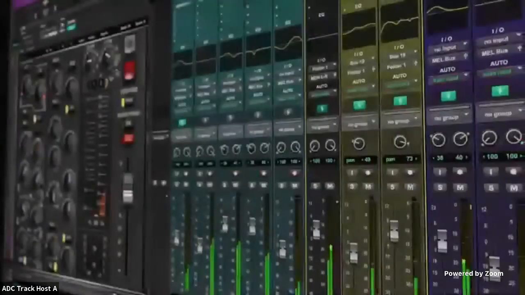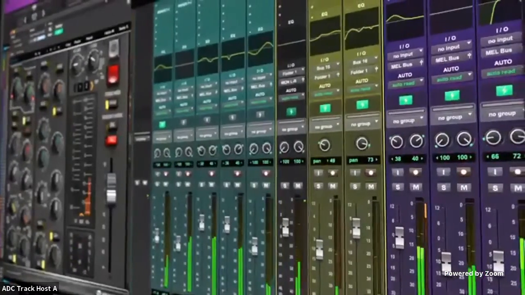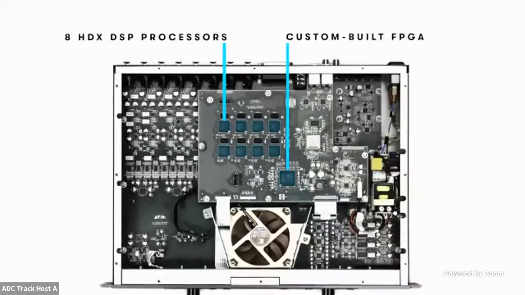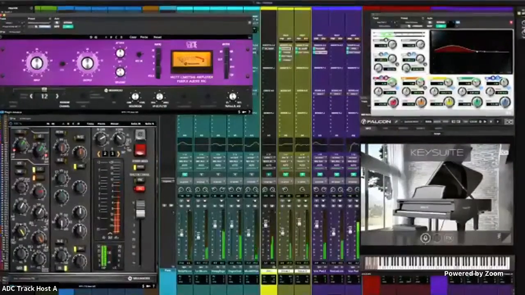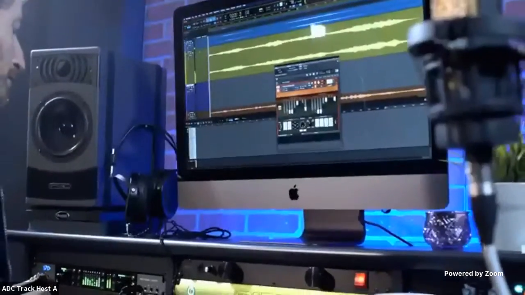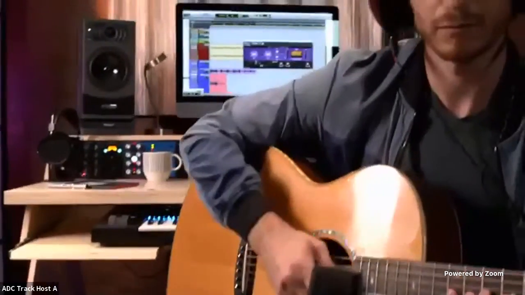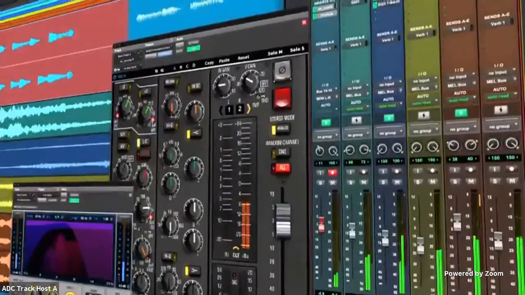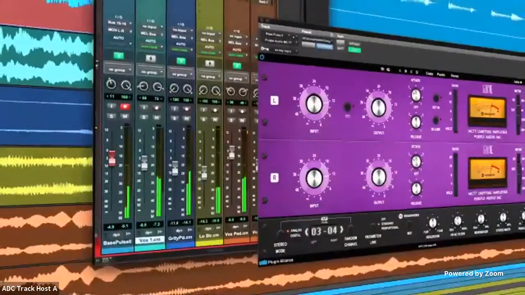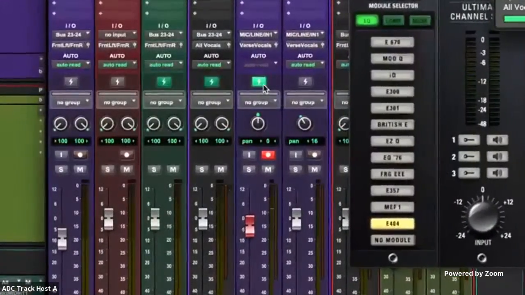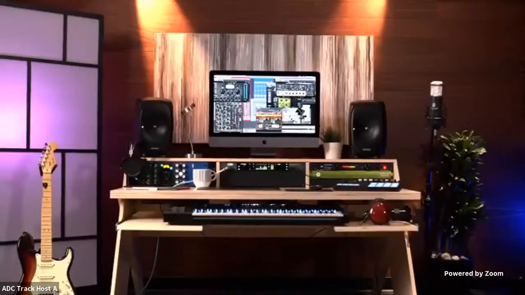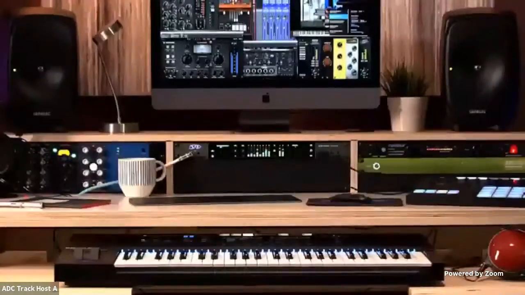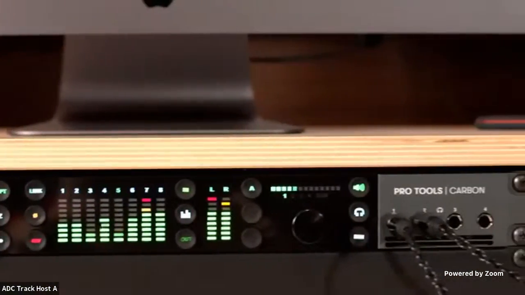With the all-new hybrid engine, it combines the power of your native CPU with our industry-leading HDX DSP acceleration, so you can push Pro Tools to the limit when you mix and work with virtual instruments, and then hear yourself perfectly in sync with the music as you record through AAX DSP plugins in real time with sub-1 millisecond latency monitoring, all at the touch of a button. And with superior audio converters, double resolution clocking, and our best mic preamps ever, all details have been meticulously considered, so all you have to do is press record.